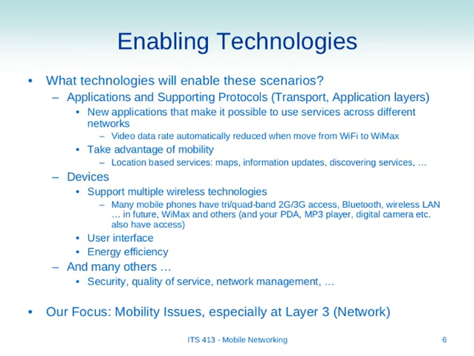Those devices need to be energy efficient. We want to have them last as long as possible on the battery and have good applications and user interfaces. And there are a number of other things that we need to support this: ubiquitous mobile access, security, quality of service, and so on. We're just going to focus on one thing, and that's about mobility issues. Mobility at layer 3, at the IP layer. How do we support that?